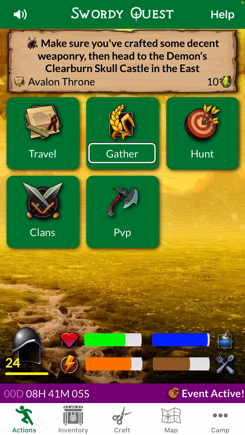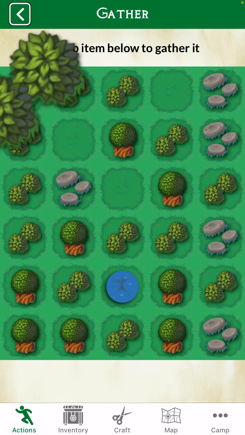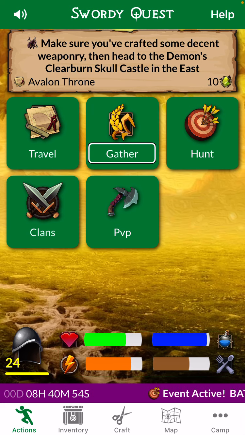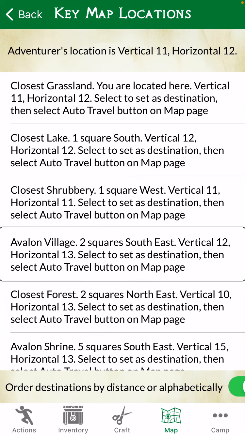Gather. Travel, gather. Tap item, shrub at vertical 0. Return, rocks at vertical 2. Return to action. Travel, quick gather, travel. Map page. Okay. Return to action. Set auto travel. Closest lake. Closest shrubbery, 1 square. Avalon village, 2 squares.